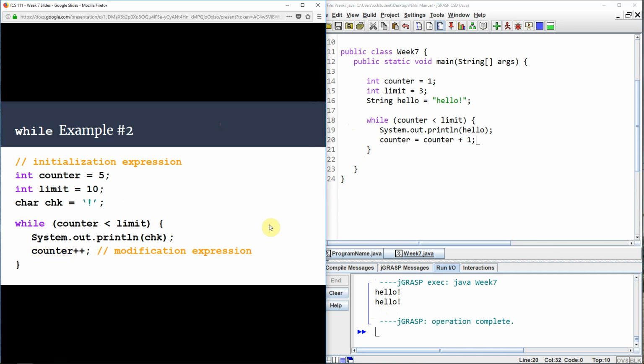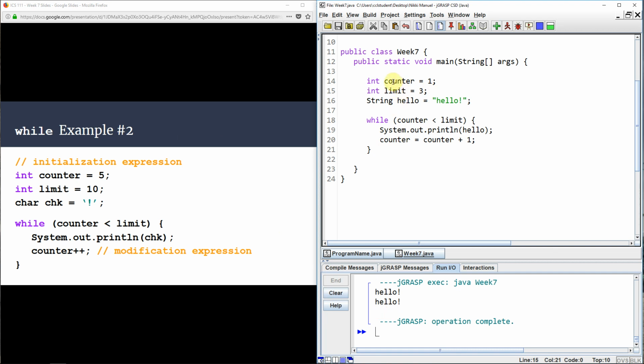Here is another example. Let's say we have int counter is equal to 5. I'm going to put my limit to 9, and I'm going to have some char variable called chk, and it's just going to be an exclamation point, and we're going to say while counter is less than limit, print chk.